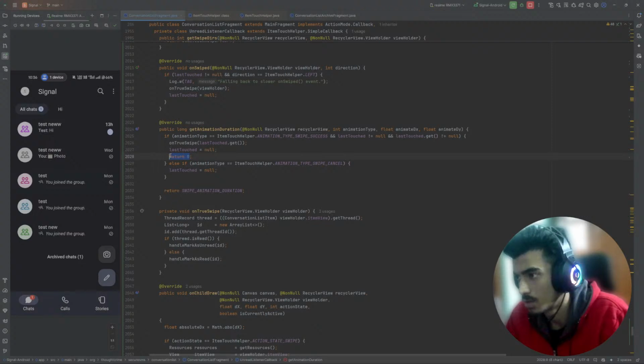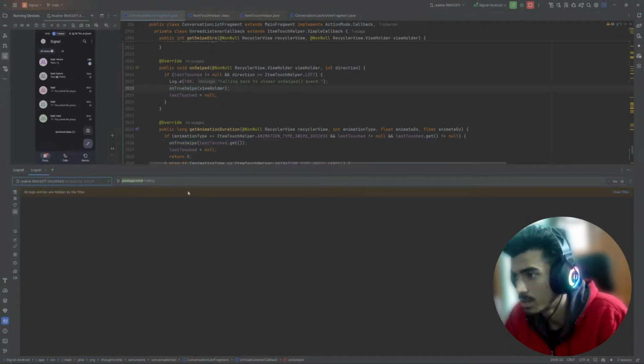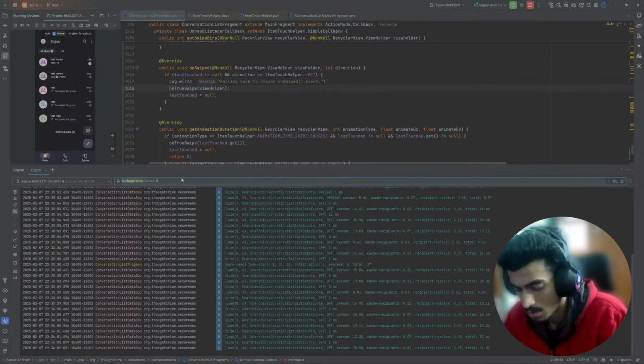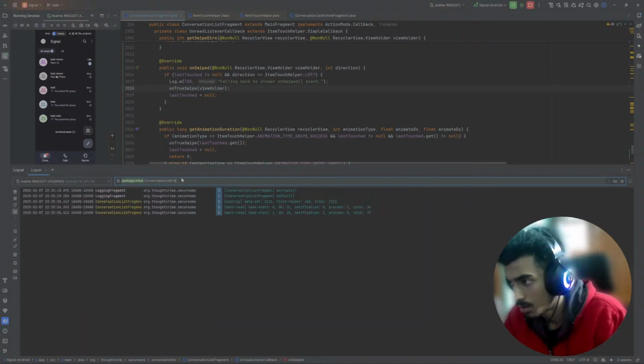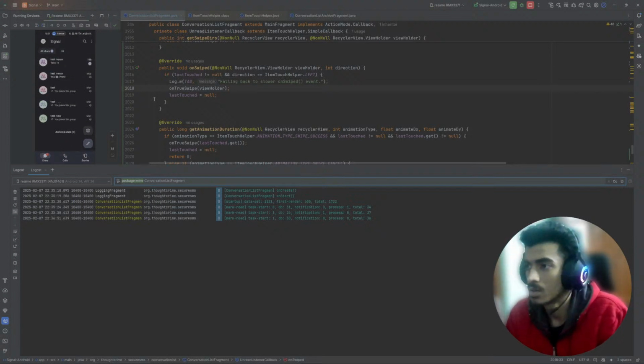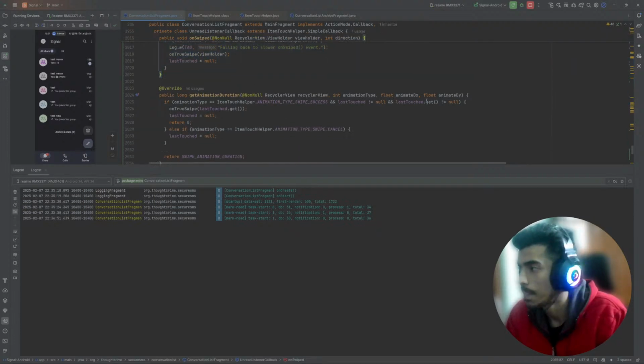This thing is not working. After a successful swipe, we have to return 0. Maybe we are falling in this. What is the tag? Conversation list fragment. Okay, so it is not falling into this block, but we are falling here.